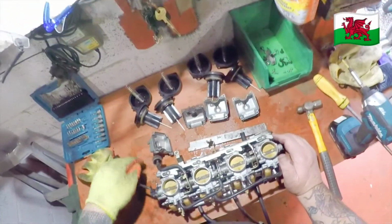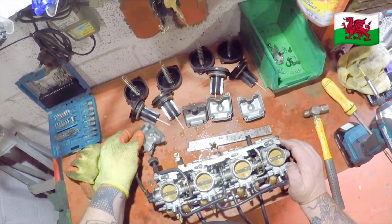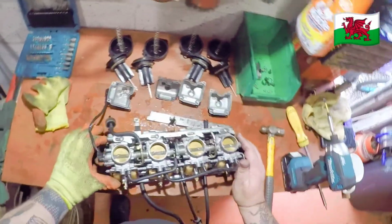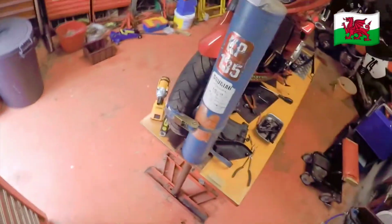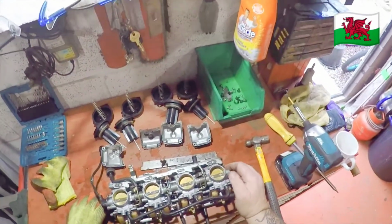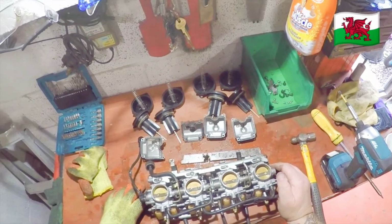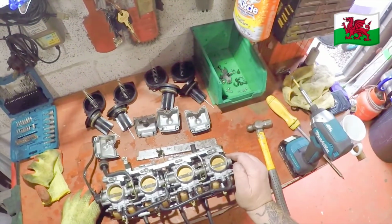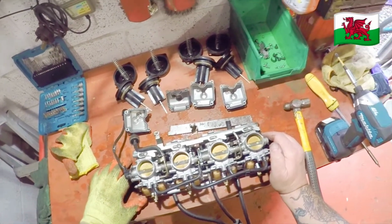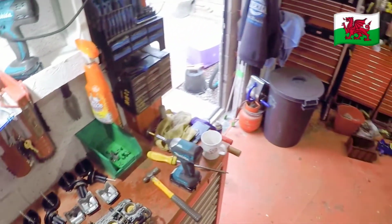Oh, that's strange. It is usually number one that's got the dirt in it, because it's on the side stand and it leads to that side, not the other side. Why it's got dirt in number four, not number one, I don't know. But it has, and I think that's what's been causing the problem.